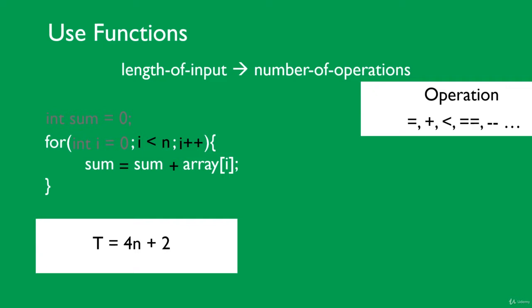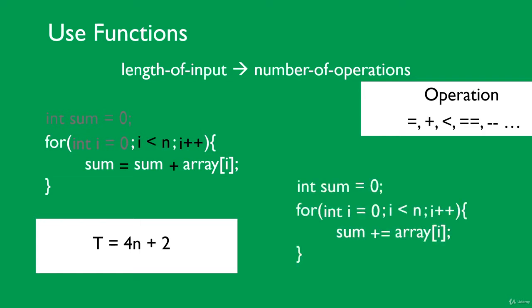Now, I want to leave you with a little bit of a teaser for the next lecture. Imagine that I have this code. The only difference is that now the plus and assignment is in one operation, right? So, is the complexity of this 3n plus 2 or does it stay 4n plus 2? And the answer may surprise you a bit. It pretty much doesn't matter. But I will talk more about that in following lectures.